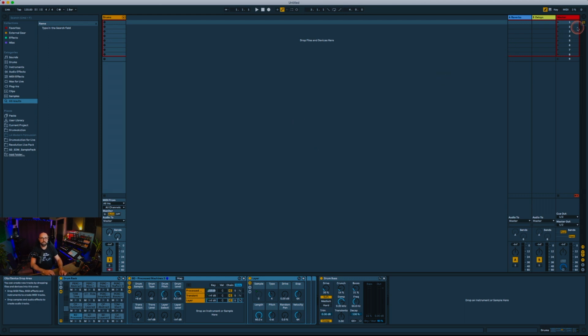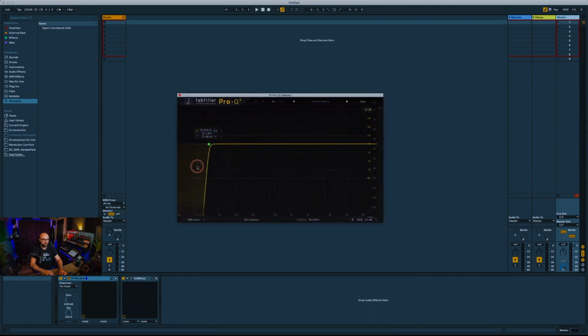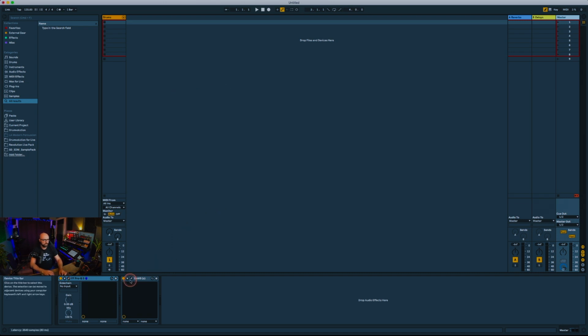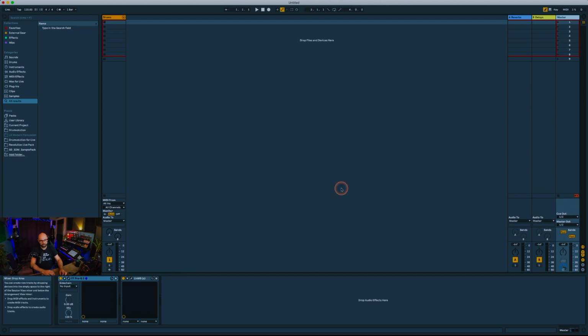So the way I use it is, I have two things set on my master at any given time. I have the FabFilter Pro-Q 3 always loaded with a low cut at 30 Hertz, because I know this is something I would apply on every single track that I make. So I load it by default. And then I also have the linear phase multiband by Waves. I always use this. It just elevates the track and gives us a nice cohesive warmth and feeling. So it's something I always use on all my tracks. These two are loaded by default.